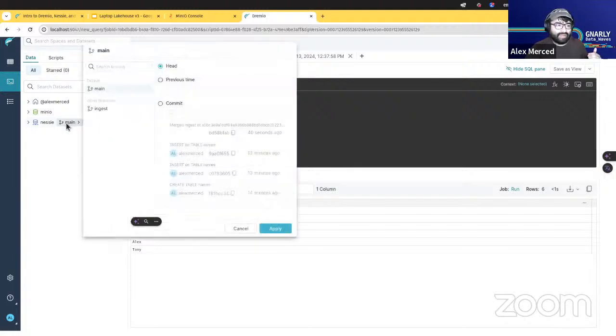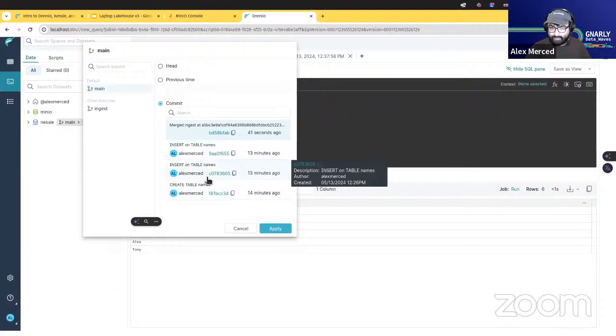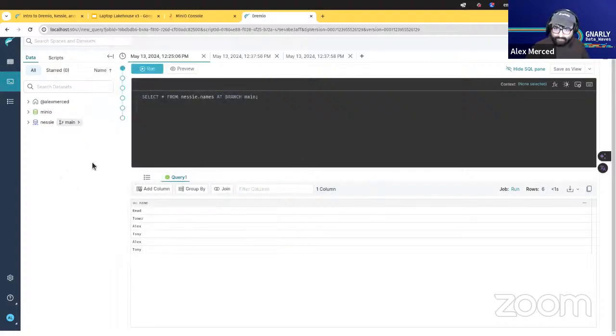So again, if I take over here, look at Nessie, I can see that there's all these commits from all the times I changed that table. Okay, and these commits are at the catalog level. So I could roll back at the table level because Iceberg tables have their own individual commit history. But I could also roll back my entire catalog of tables because Nessie creates a catalog level history, which is pretty nice. And again, very unique to Nessie catalogs. Now Dremio Cloud actually has an integrated catalog that is built with Nessie. So you do get those features integrated into the platform when you're using Dremio Cloud.